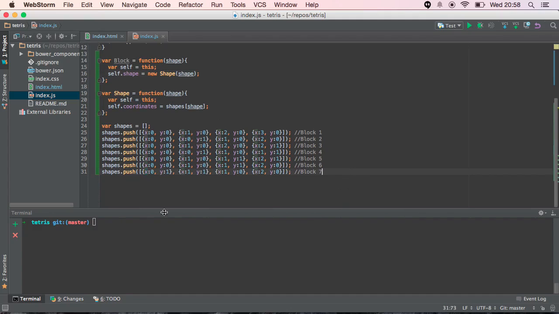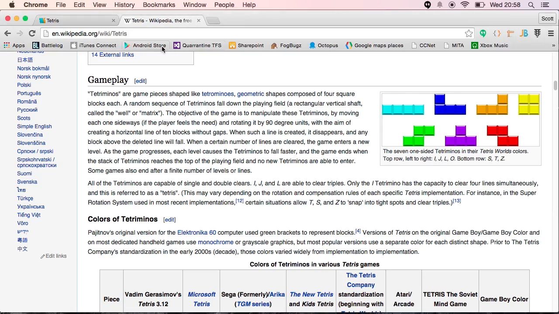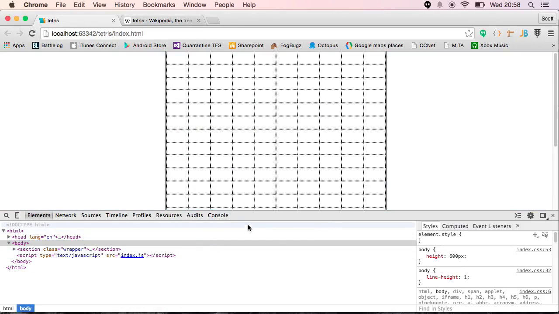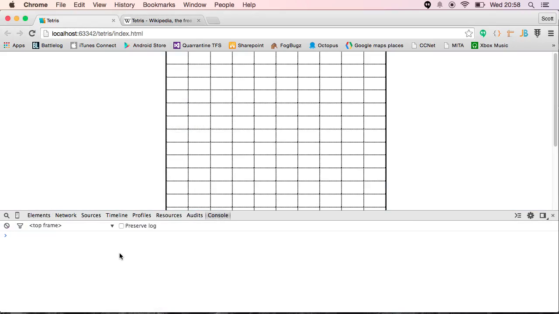Now let's take a look at this, right? In order to check this out, the console is great for this. I just reloaded the page, so all that code's in there now. If you write block and press enter, you'll see this is our function here. So I'm going to create a var b equals a new block, make a method call with it, and give it an integer of 0.